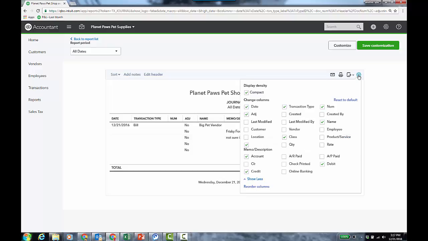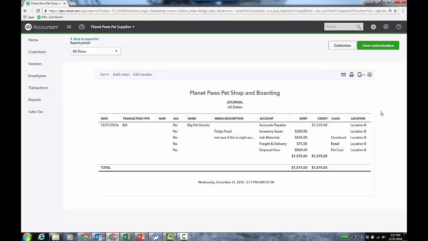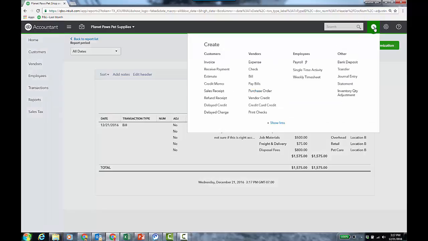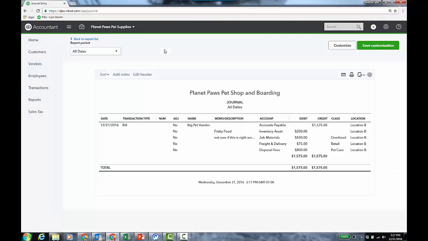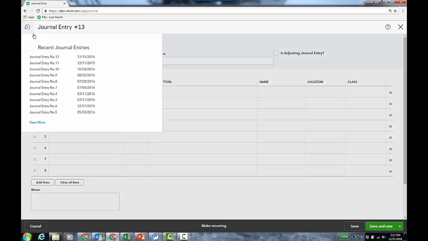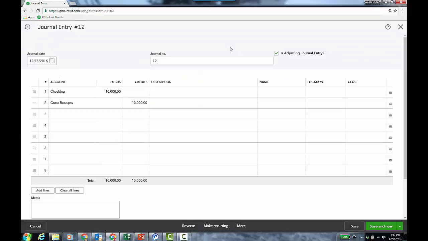And if I go back though and add location, which is summary and source, it's actually both, right? I keep proving that to myself. See, location shows up for any line, whether it's source or the target lines. Now it's important to know, if I go to the plus sign, journal entry, all lines of a journal entry, if I go to one of the last ones I've done, we'll just do this one. All lines of a journal entry for class are considered target.